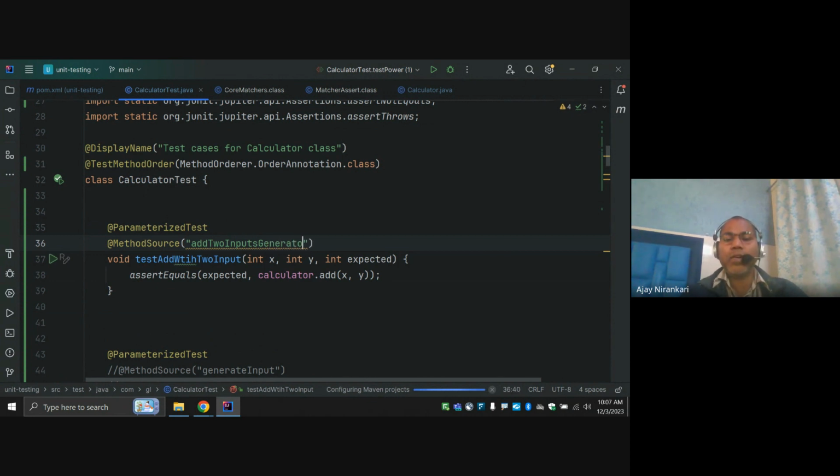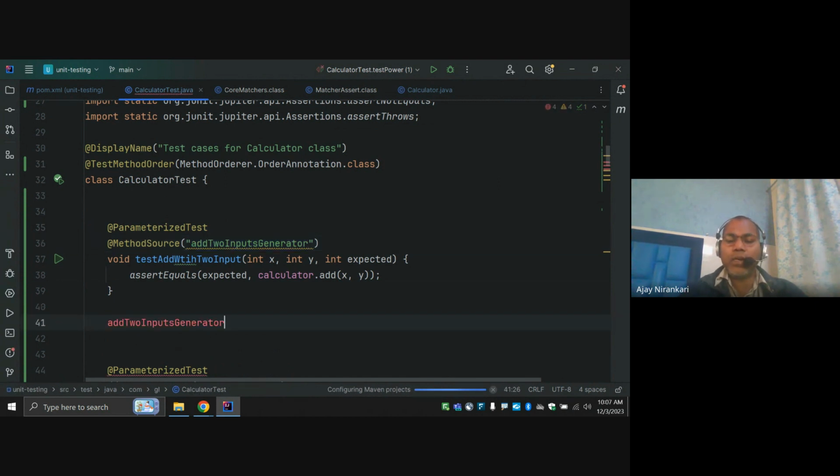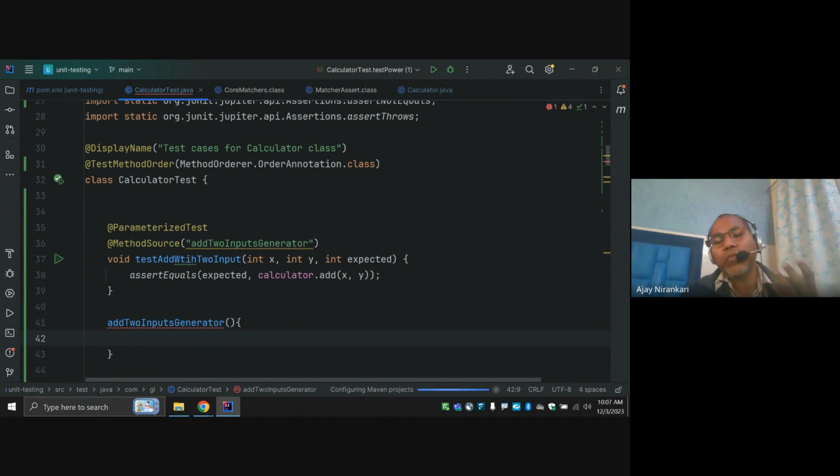This is the method I am going to pass here. Here I say, this is a method generating two inputs. The question is, how can we generate two inputs, because they have two integers, and three outputs you want. So here you want something returned. By default you have multiple options here.